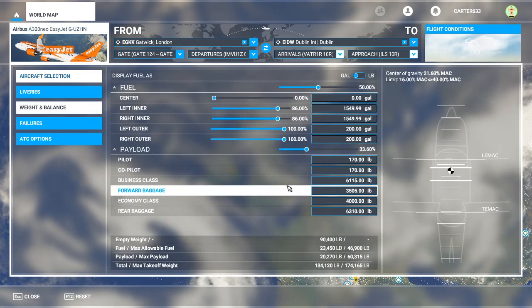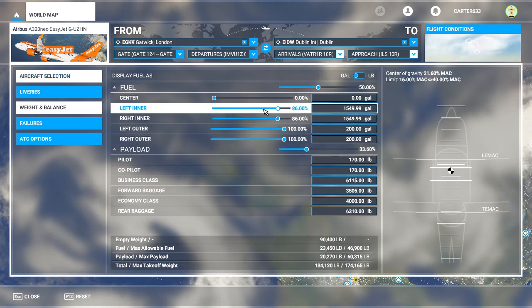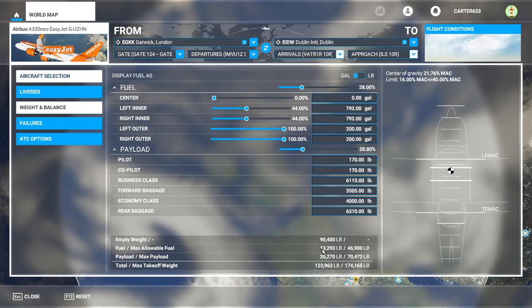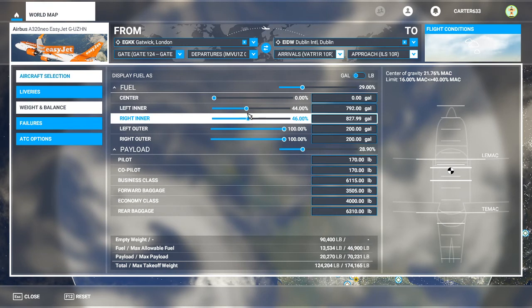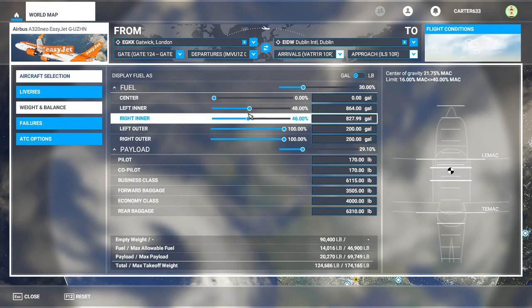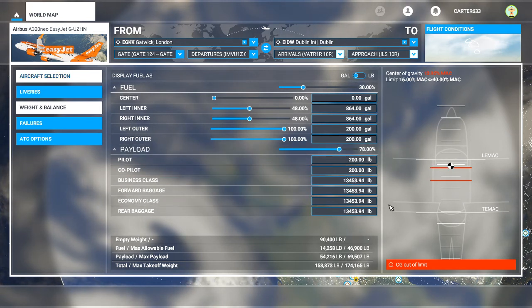And then we go on to our weight and balance tab. Now fuel, just shy of 10,000 pounds too heavy. On 3. Probably the closest we can get. You could just type it in here, and I like to play with the payload. And that's where you need to look at your centre of gravity here. So it tells you your outer limit.